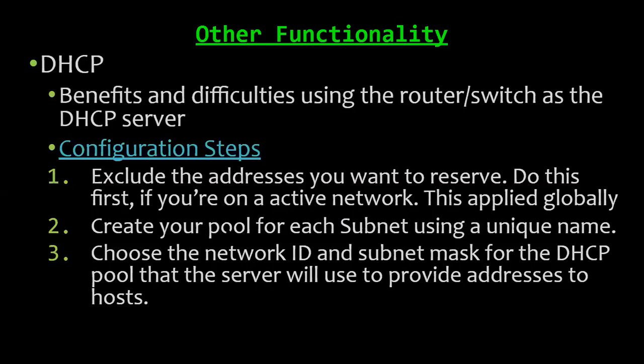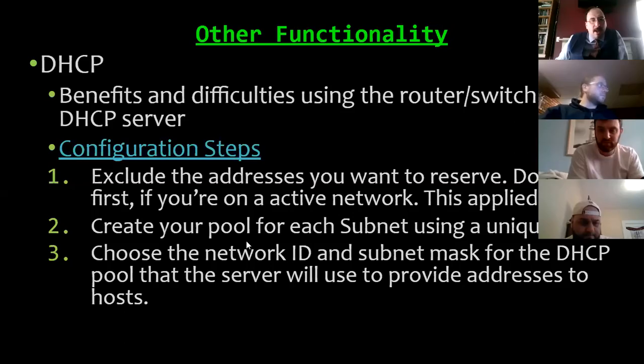Okay. Next thing you can do is you create a pool for each subnet. We're going to start using this term pool a lot more. A pool is a collection of IP addresses in the world of Cisco, anyway, we're going to be using that terminology more and more. Okay, so you're going to set a pool up.